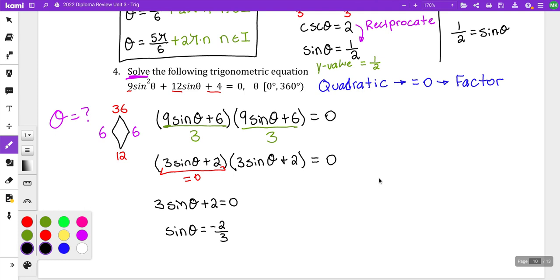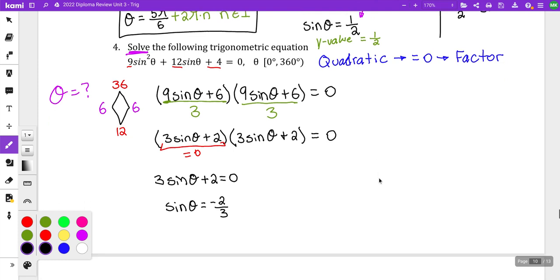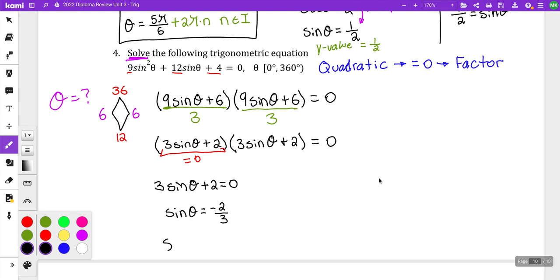So to find theta, if it's not on your unit circle, you go second sine, bracket negative 2 over 3, close the bracket, that will give you theta. Your answer needs to be in degree mode, right? Because it's set up here, we were in degrees. Perfect. When you put sine, second sine, negative 2 over 3, it might give you a crazy answer. What did it give you?